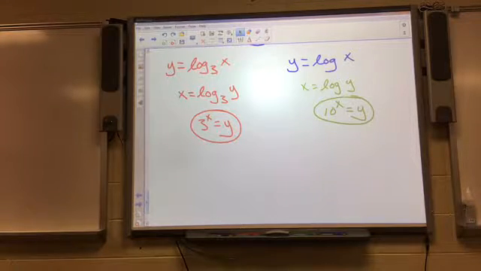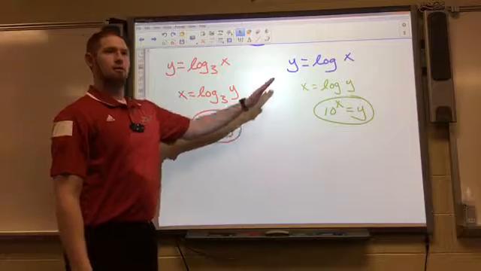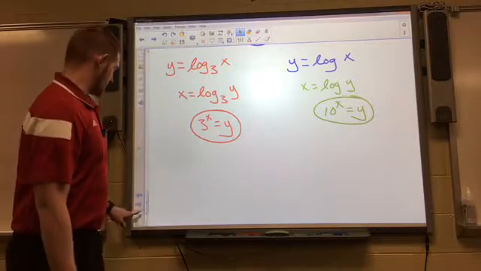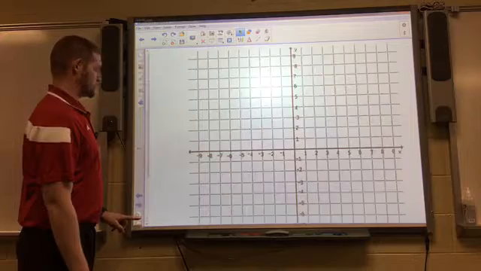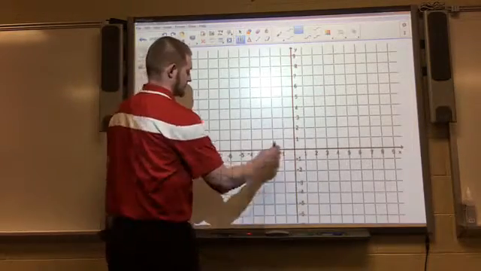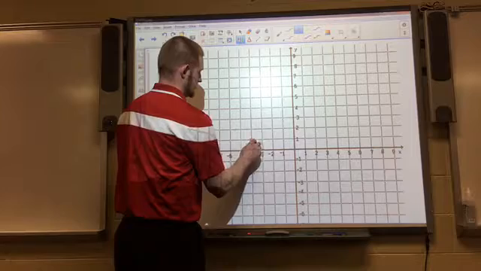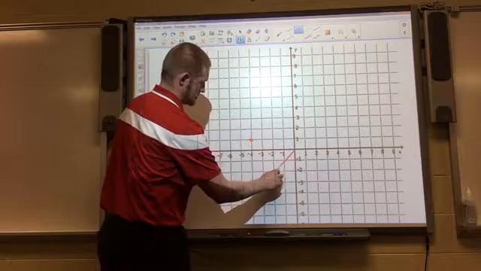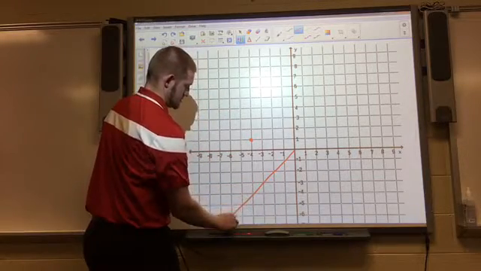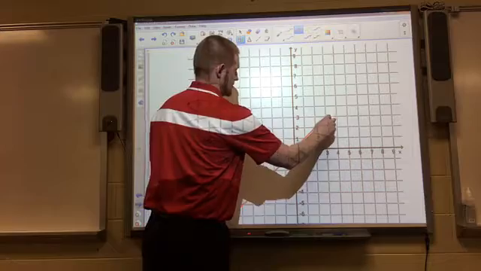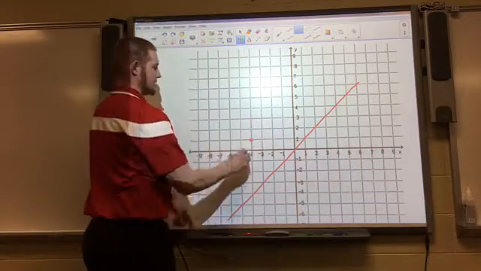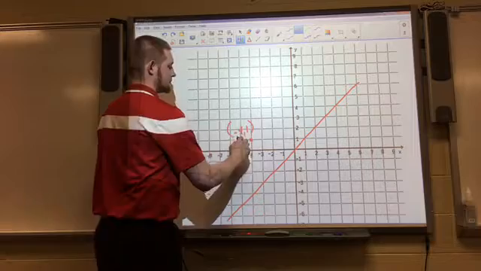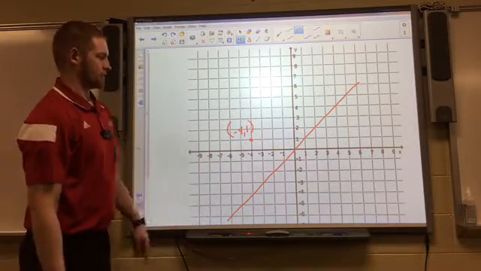So finding the inverse, you're actually reflecting it over the line y equals x. You guys remember the line y equals x, the diagonal line? When you reflect over that line, I think I have a graph here. Okay, so let's say I take this point. Here's my line. I'm going to mess it up because my board's not calibrated. I didn't do too bad. Right here, this is -4, 1, right? Let's reflect that over this line.